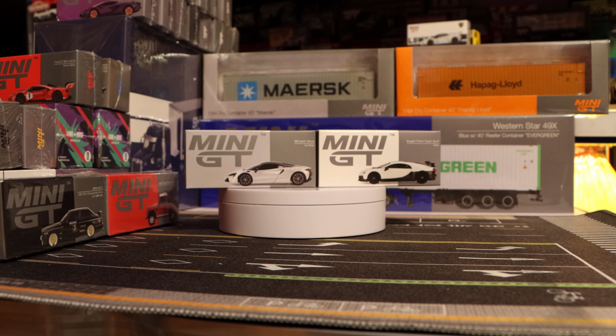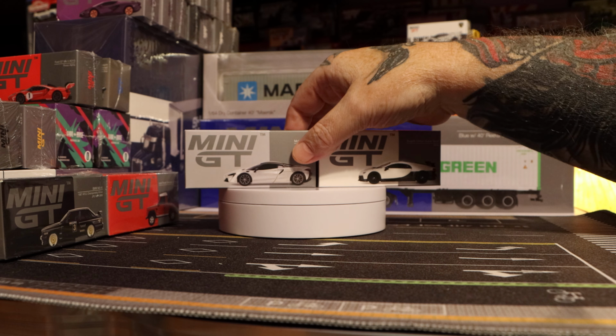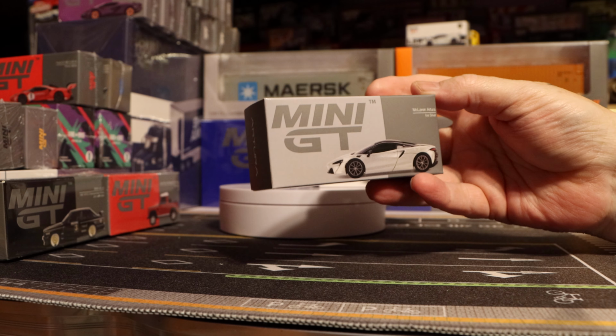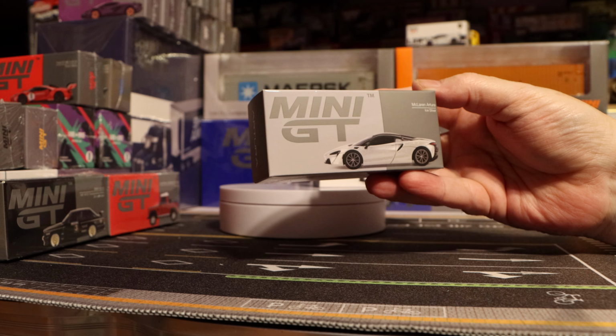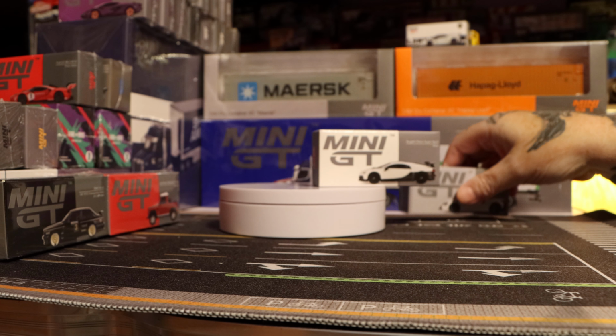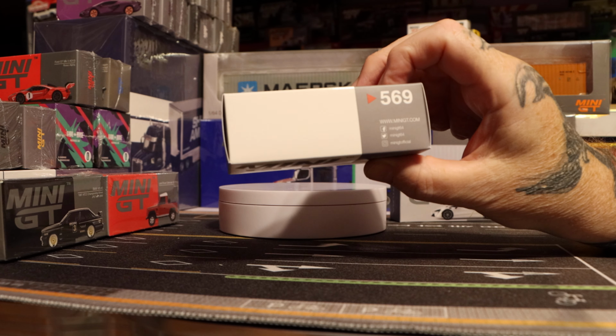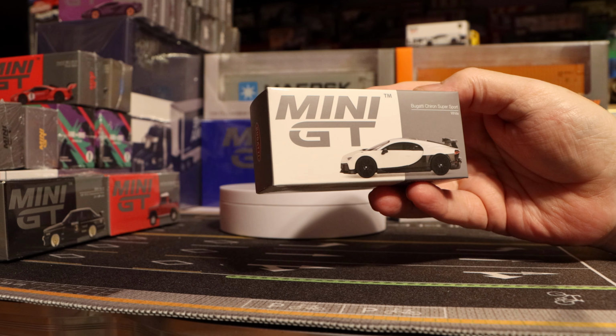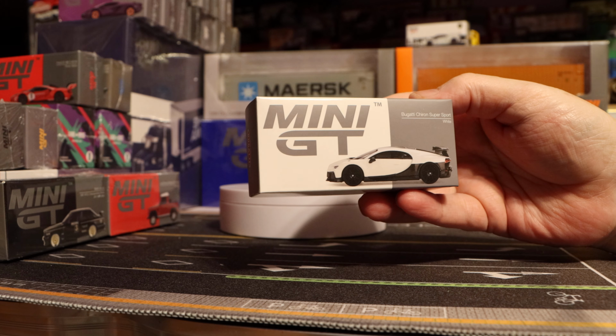And in today's episode, we're going to look at these two beauties. The 582 McLaren Artura in ice silver, and the 569 Bugatti Chiron Supersport in white.